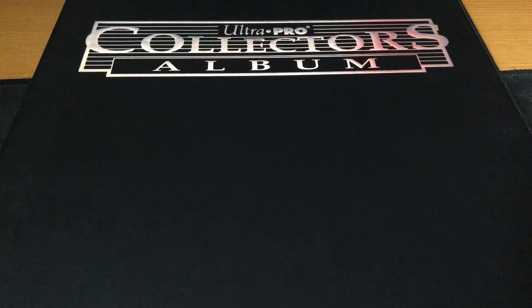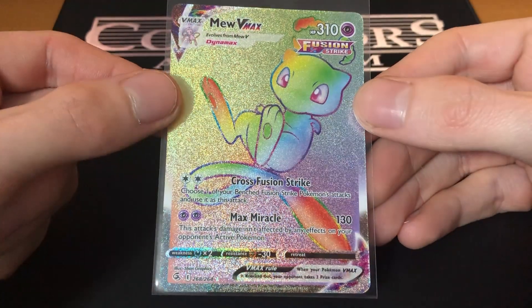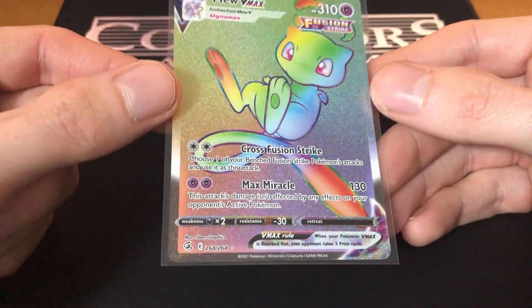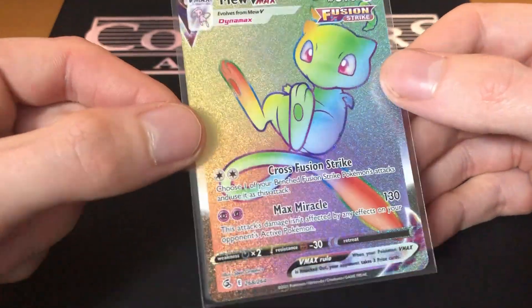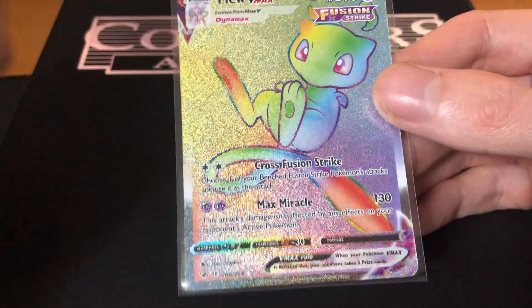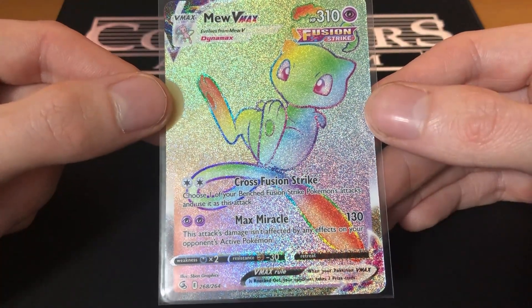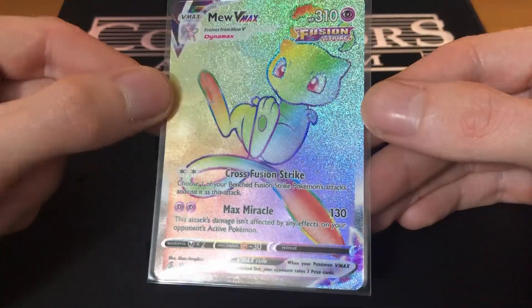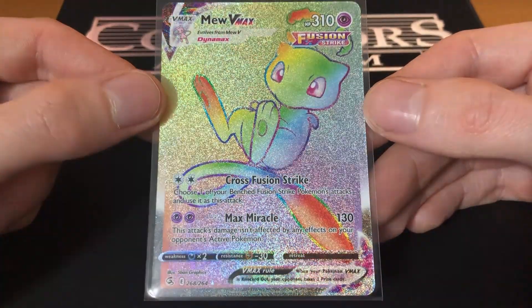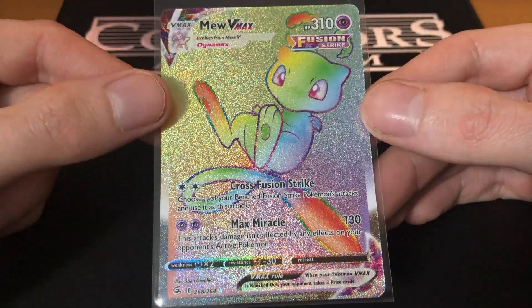So I've bought a few cards with a bit more variety this time. Let's get into the first card: we have the Mew VMAX Rainbow Rare from Fusion Strike, number 268 out of 264, a secret rare. Just check out that Rainbow Rare — absolutely stunning. I don't normally collect modern but I saw a really good price; I paid £50 for this all in, including postage and fees. I thought it was such a good deal — we're sending this into CGC and hoping for the 9.5. The surface is really just perfect on this card, I don't see anything on the surface, it's pack fresh.